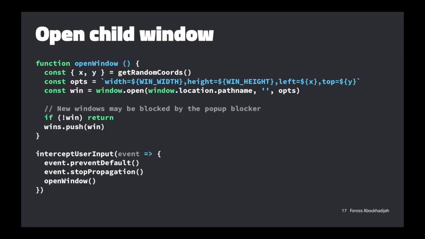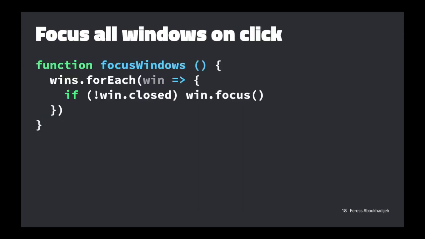Yeah. OK, so this is the complete function for opening a window in response to any possible user event. The details aren't too important, but we basically put it in a random location. And then there's a chance that it's actually blocked by the pop-up blocker, and then we want to detect that. What we're doing here is putting all the windows that we've opened into an array, so that later, every time you click, we can bring them all to the front by focusing them, to make it more annoying. But yeah, so here we go. This is exactly what it is. If you click anywhere on the site, we call this function, and then we bring all of the windows to the foreground.